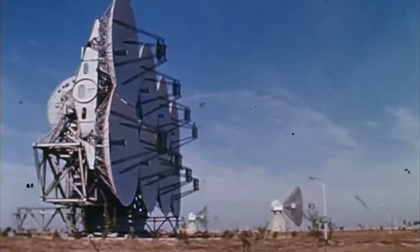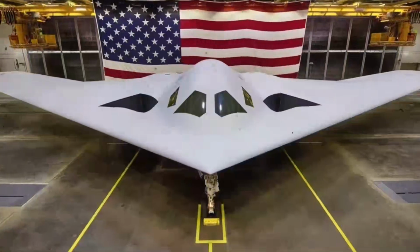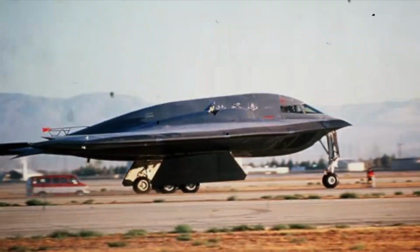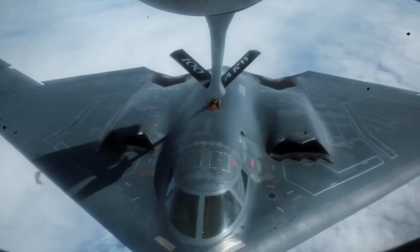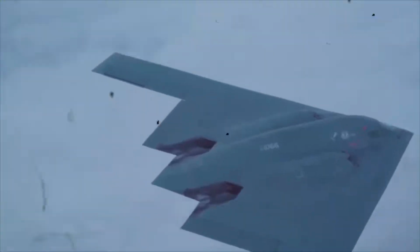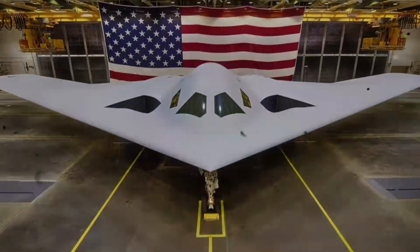Inside, the B-2 was a true flying control center. Equipped with the APQ-181 radar, developed especially for low probability of interception, the bomber was able to map the ground, identify threats, and trace escape routes, all with the minimum emission of signals that could be detected by enemies. In addition, the B-2 had an extremely accurate GPS-integrated navigation system that allowed it to perform missions thousands of miles away with a margin of error of only a few meters.